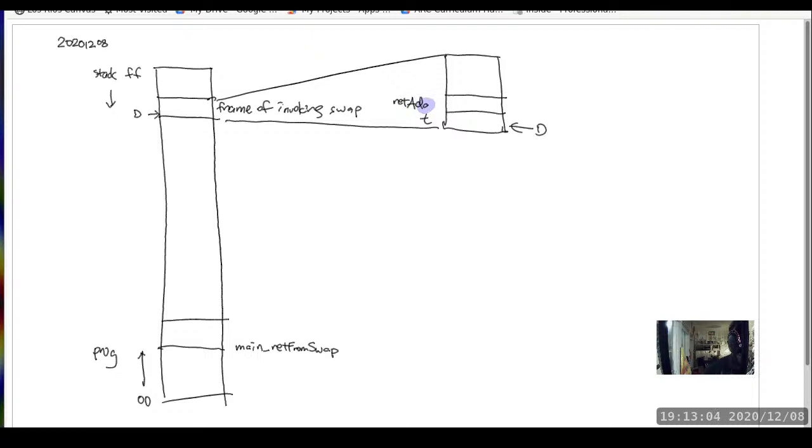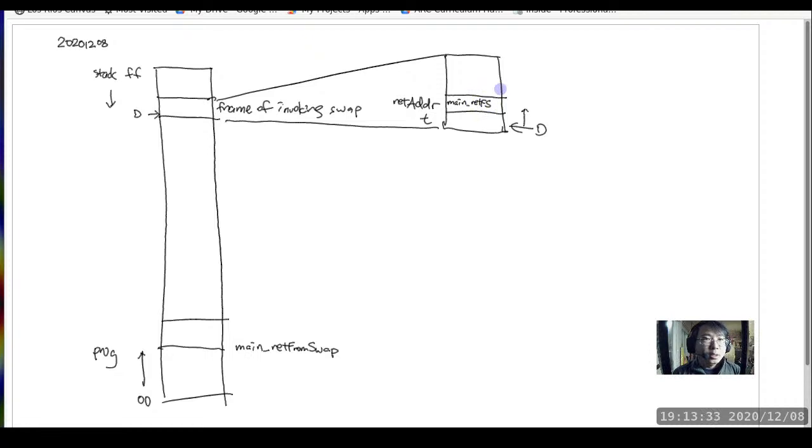So this label return address is the offset. It's answering the question of, I know where the stack pointer points to, but how do I find the return address? It is an offset to a location. The content of this location is going to be the label itself. So the content of this location is indeed main underscore return from swap.